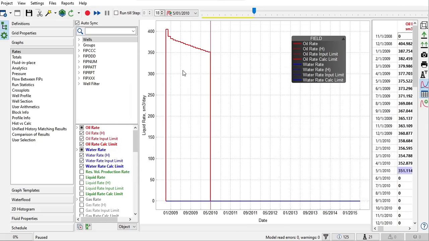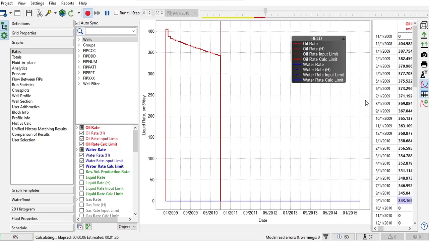But that's just for visualization. The computation will not go back to November 2008. It's just for visualization so that you already have a picture of what the forecast will be after May 2010. Okay, so let's run and let's wait for the calculation for the future.